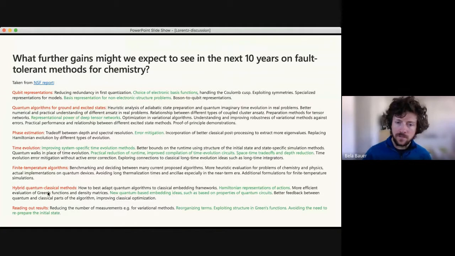We held a workshop on this, funded by NSF about a year ago, and together with Garnet Chan, Sergey Bravyi, and Mario Motta, we wrote a review, taking the input from all the participants of that workshop. I put a link here on the slides. In that report, we had a list of bullet points of where we see, after the discussions of the workshop, areas for improvement. So I just copied that on here. I'm not going to go through this, but maybe in the discussion session, if particular bullet points here jump out at people, we can follow up on that.